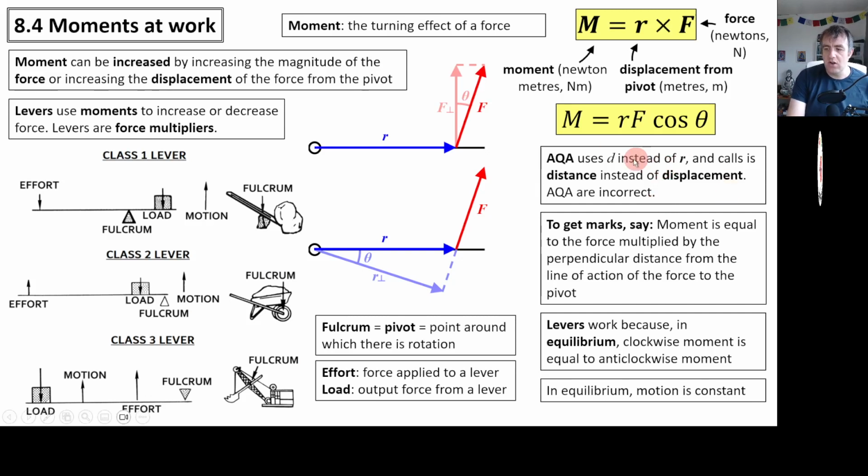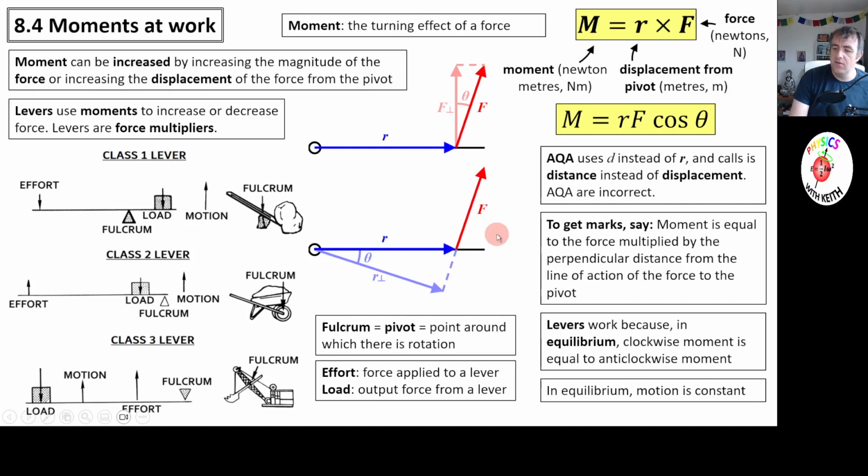So what I need to do is resolve either my vector F or my vector R. So I'm looking at a component of F that's perpendicular to R. That's why I've used the upside down T symbol, which is the symbol for the perpendicular component. So either F is perpendicular to R, or I can consider the line of action of F and choose a component of R that's perpendicular to that. And that's what you have there.